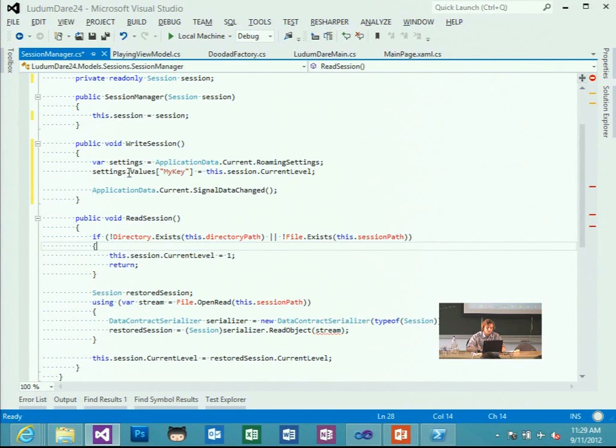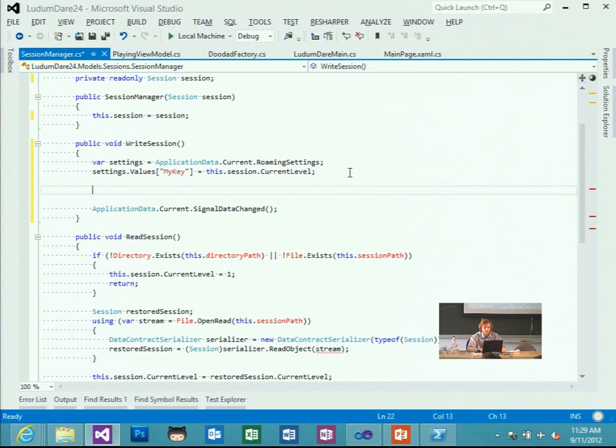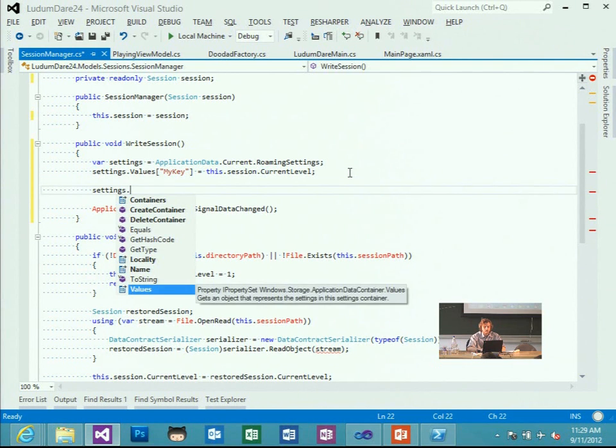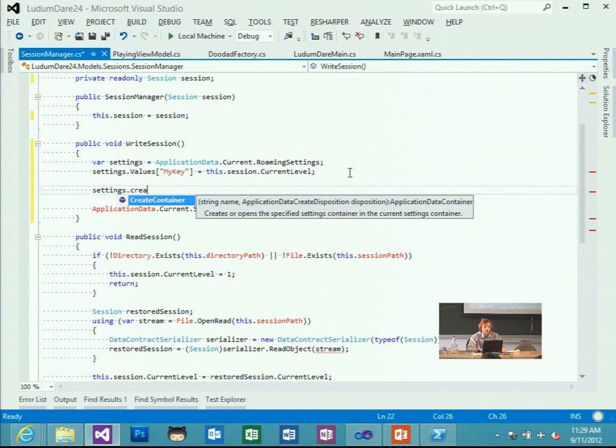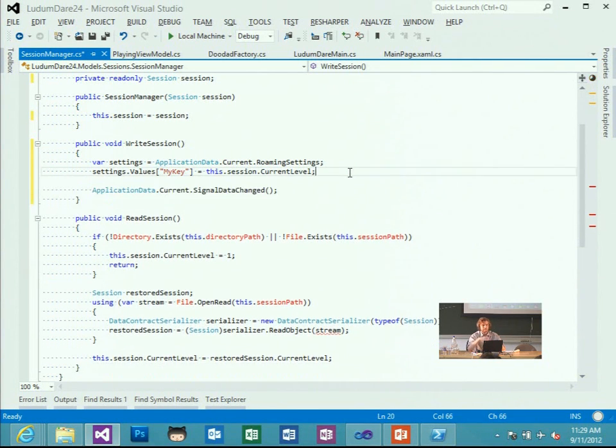So again, at this point, we've stored in the my key value the current level. If you had more complicated stuff, they have some interesting ideas. You can create containers. A container is basically a collection of values that change together. I'll go with the example I gave before about game state, like the state of the board and the game settings.